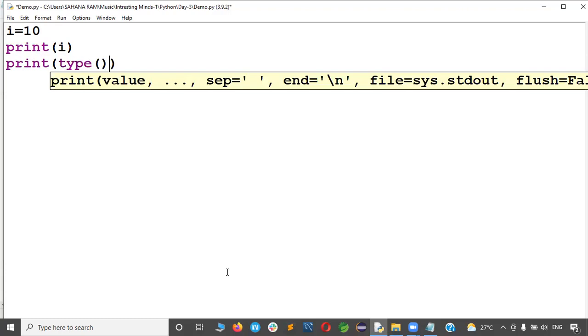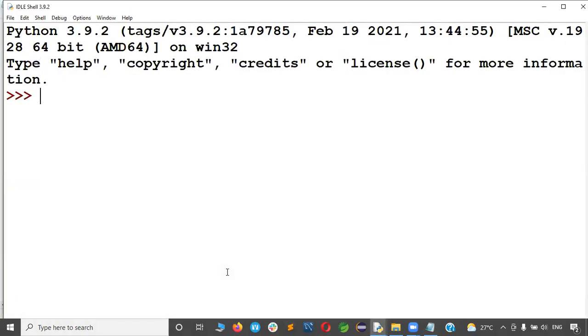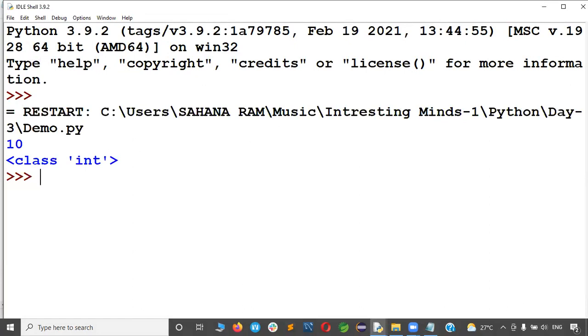Cancel this one. Maybe f is equal to 10.5 is what I'm going to consider. Okay, we have to convert into integer, right? So i is equal to 10. Let me print it as i. Let me print the type of i. Save and execute. As of now, it is an integer.